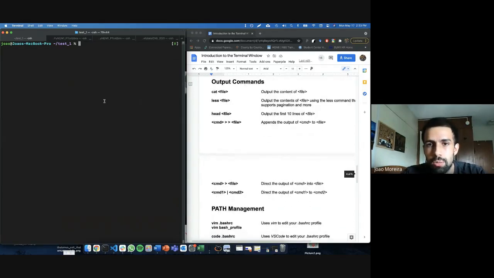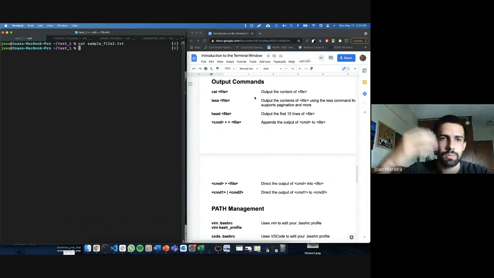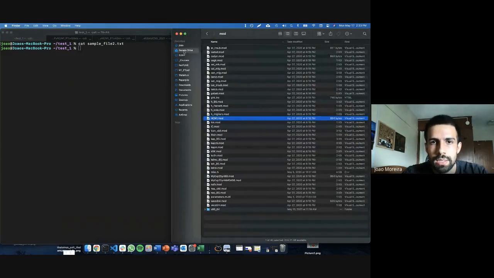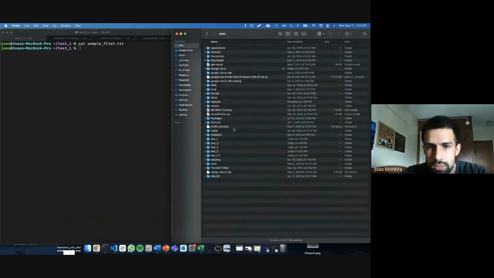You have some other ones, like cat and then sample file txt. It's just going to show you some of the content that we have within our file. Let's try to edit that in an easy way.